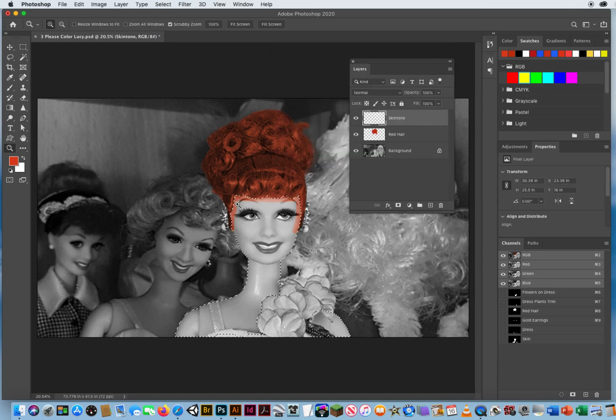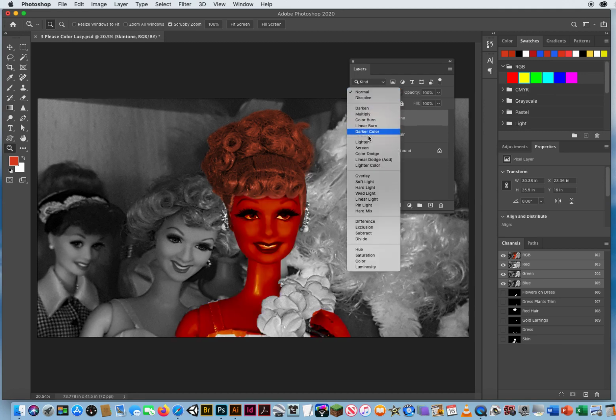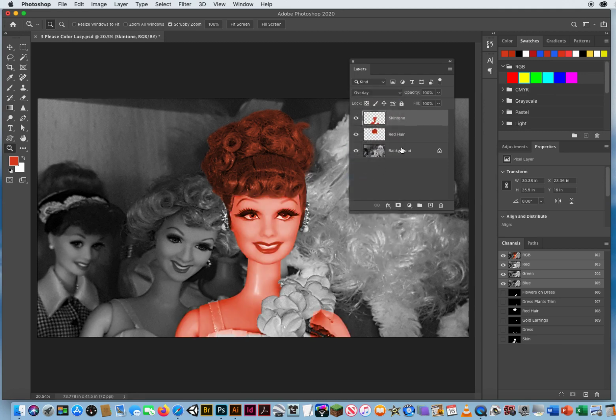Okay, the red hair went over the skin, so I'm going to go to the red hair first and delete it from crossing over her forehead. There we go. Now I come up to the skin tone, Option and Delete, Command D to deselect, and I will set that layer to overlay.